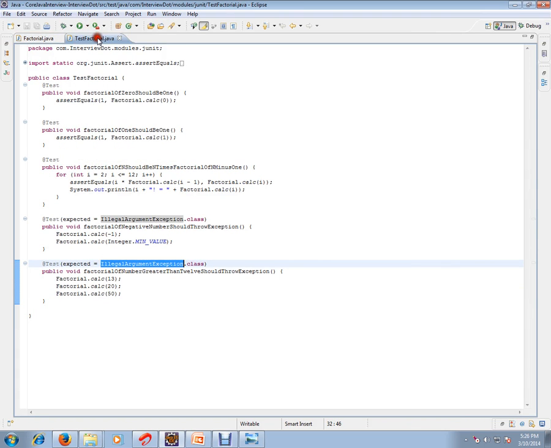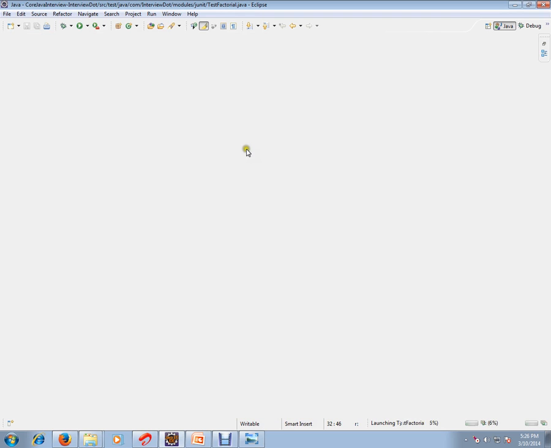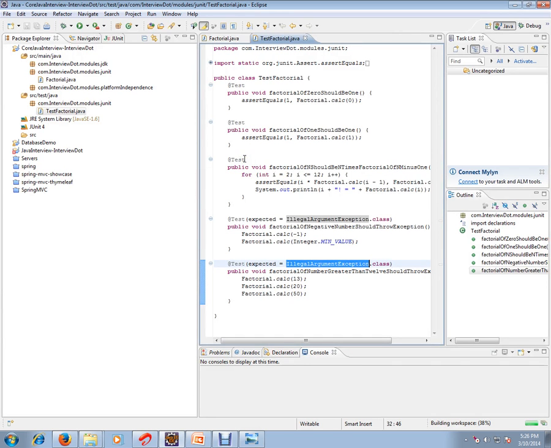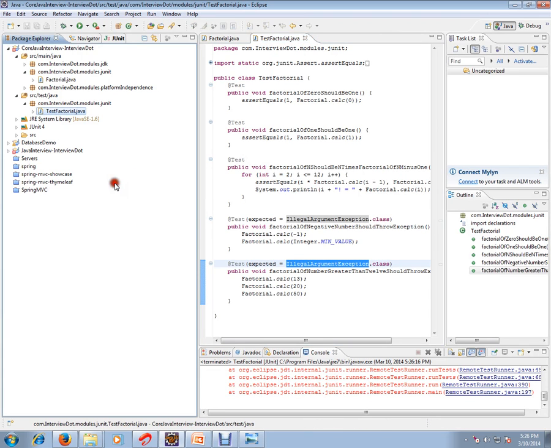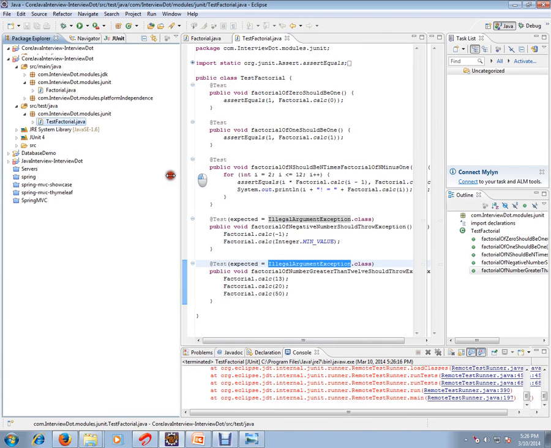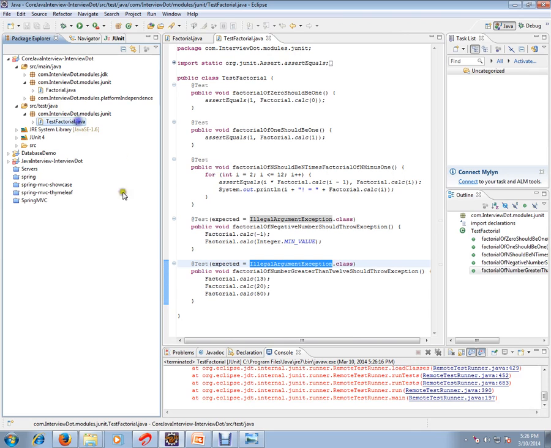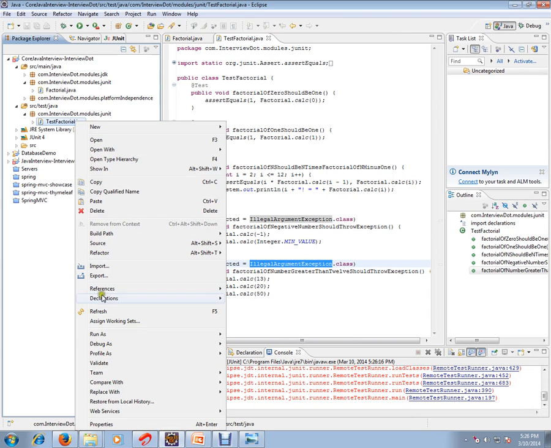Let's see how exactly it works. JUnit helps a lot to build your confidence. So once you run and you see the green bar, it will be really helpful. So I'm going to run it again.